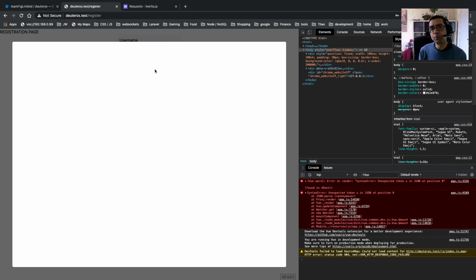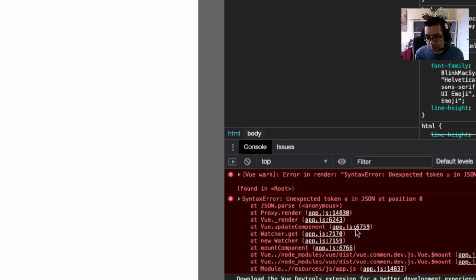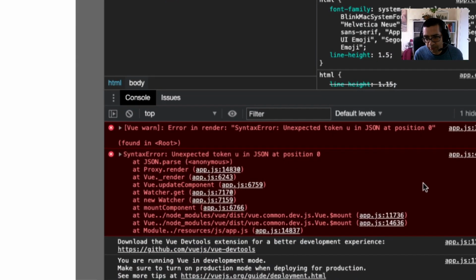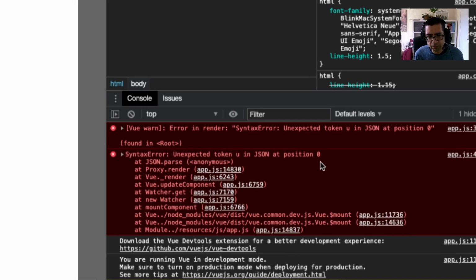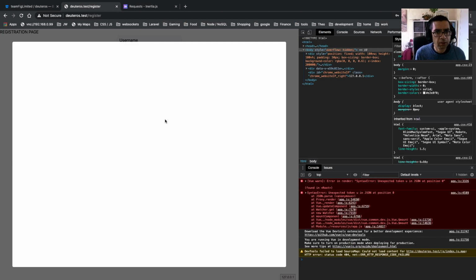So if it throws one up, it's normally because we've called it wrong or there's an error. Now, the very fact that there's nothing there suggests there's not a server error. However, it looks like we do have some kind of front end error, or possibly the data passed back to the front end isn't valid. Looking at that code there, you can see that. So that looks like the data that's come back isn't valid. So, okay, let's see what we can do about that.